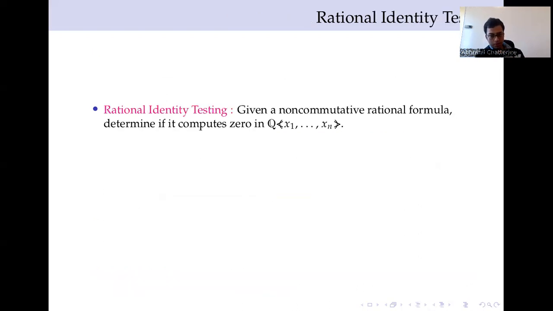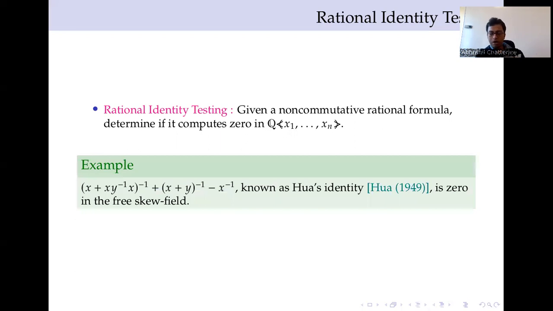Okay. So Rose and Wigderson also defined this rational identity testing problem: given a non-commutative rational formula, we want to decide whether it is computing the zero function in the universal free skew field, or equivalently, whether there exists a matrix substitution of some dimension where, if we evaluate the non-commutative rational formula, it is defined and non-zero. We want to find such a point. So how non-trivial it is, you can get some idea from this simple identity, which is known as Hua's identity. We don't have any trivial algorithm to check that it is indeed a rational identity.